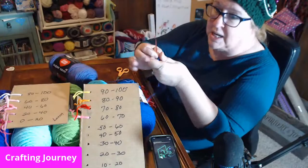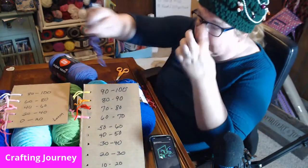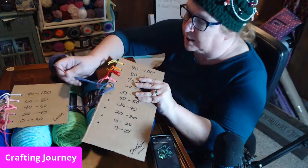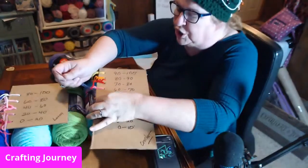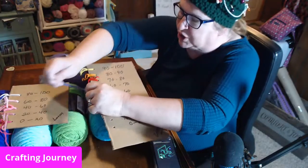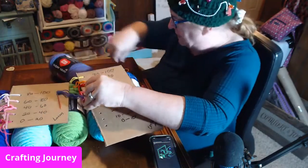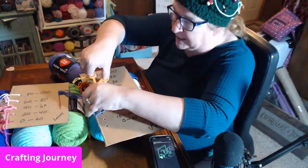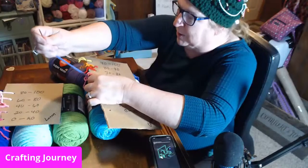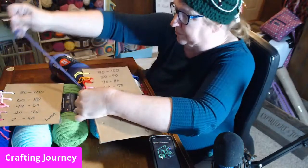So I'm going to turn this over to the Crafty Heifer. She will take up here where I left off. She's going to work on her chart for her blanket, and we'll see how she does hers. I made that way too long. Holy moly. There we go.